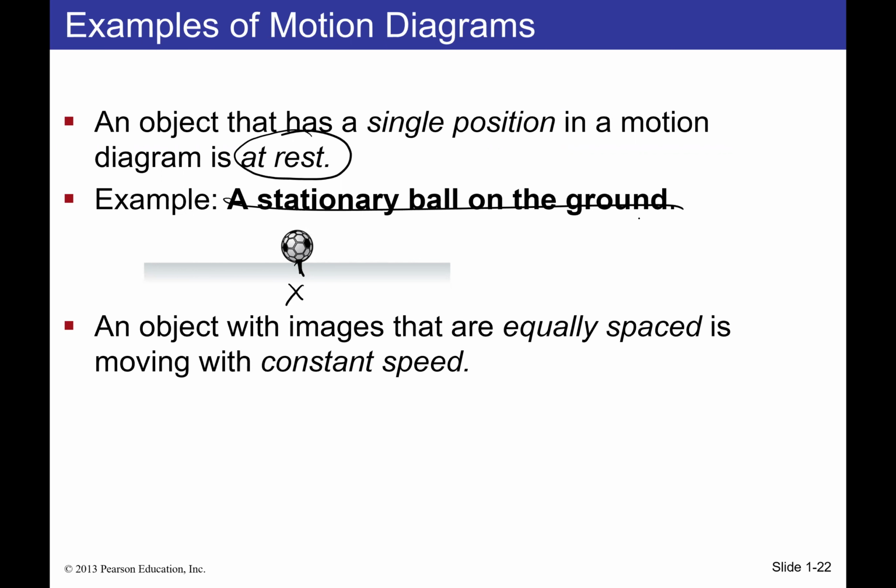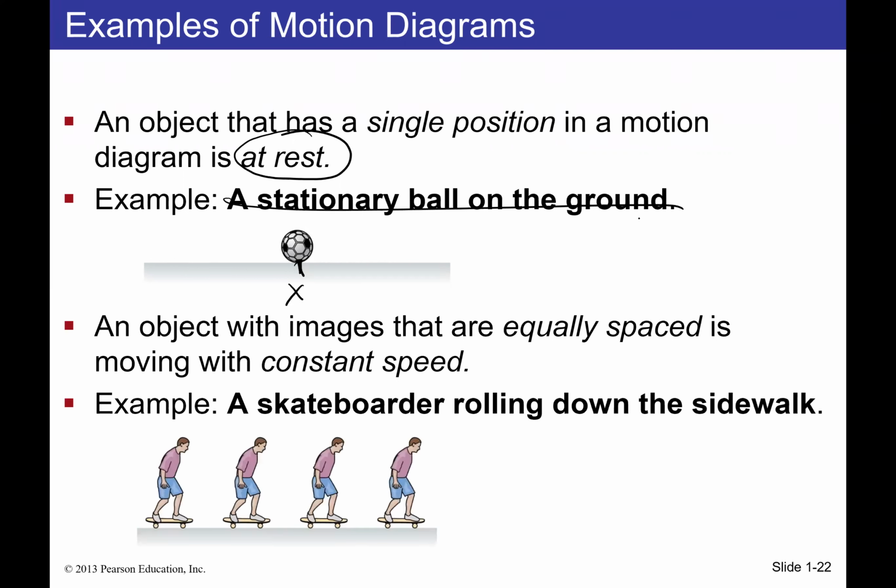What we have here is just like the previous slide we talked about: the distance between each frame, or the distance from the initial time to the subsequent times, is exactly the same. For example, here you can see a skateboard. If I take this as X initial, or just X1, and this is X2, X3, X4, going from X1 to X2 is exactly the same distance as from X2 to X3. And remember, the time is always going to be the same time interval.